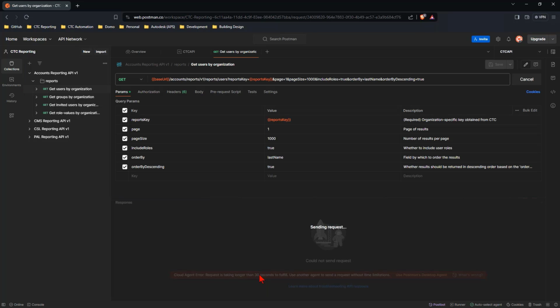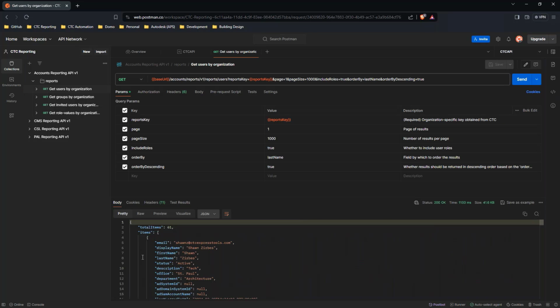So Postman has a 30-second timeout. If something takes longer than 30 seconds, that just means that it's going to pause and tell you that you have to try again. Ultimately here, this should pretty quickly come back with an actual response. I should have probably run this before the webinar today so that it already had initialized itself. But we'll give this thing a minute. Anywho, it's going to come back with a response at some point here. There we go. There it came back. It took 60 seconds to get going.